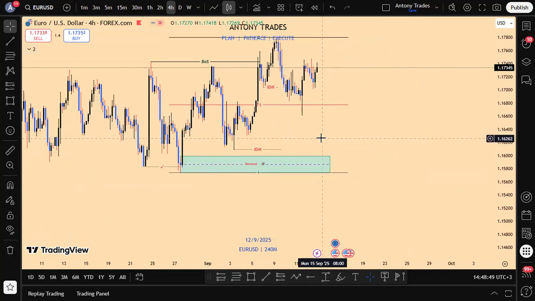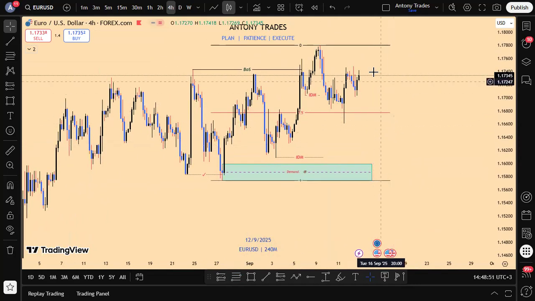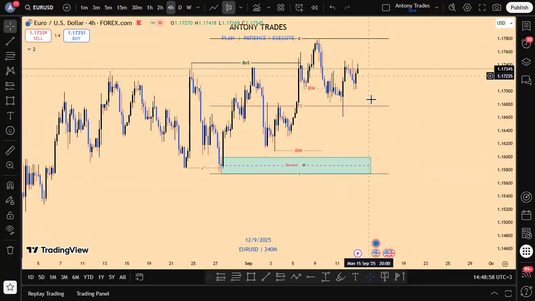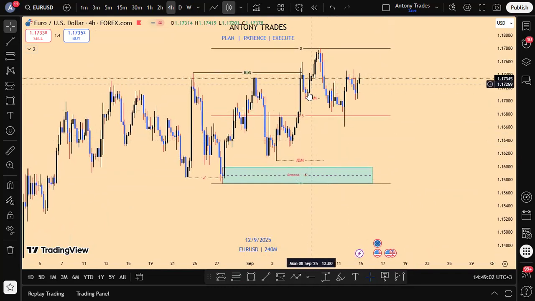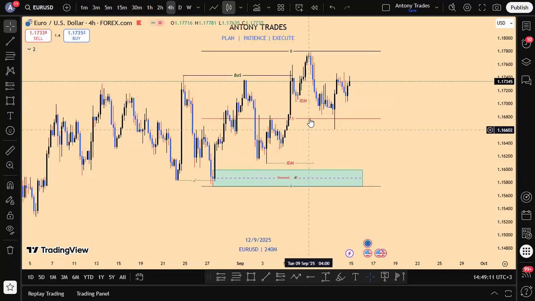So if the market will violate the structure that we will see here on the lower time frame, that means we are going to wait for the market around here. So this was our inducement from, I think, the 1-hour time frame. We have this major inducement here, and we also have a minor inducement. So the market has already swept the major inducement, and I think we have a change of character here. We'll see it from the lower time frame.